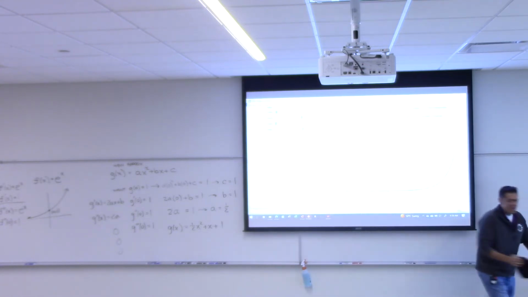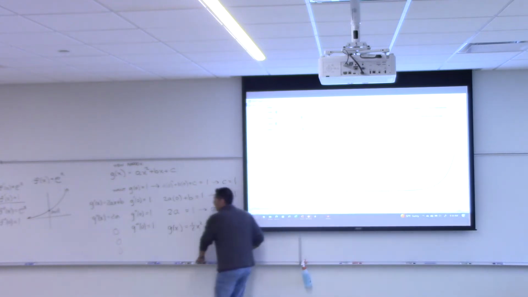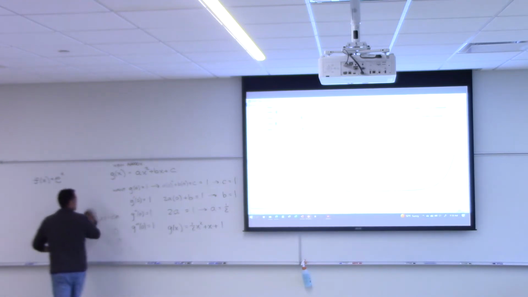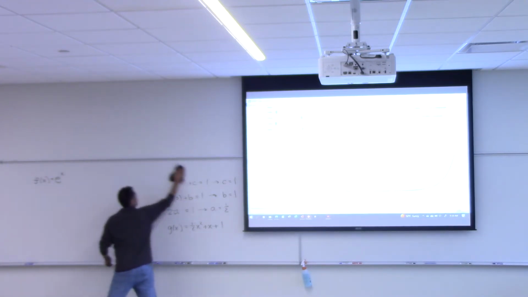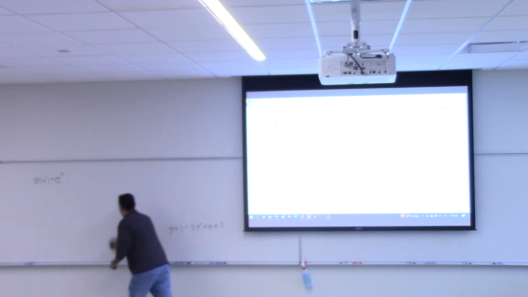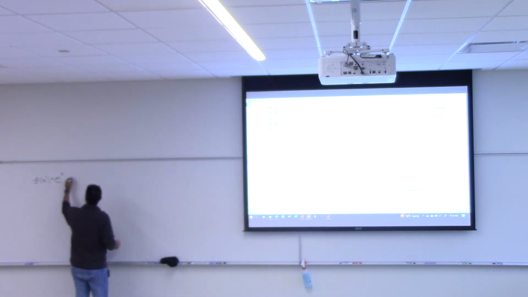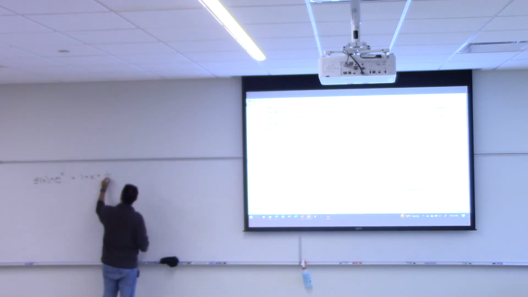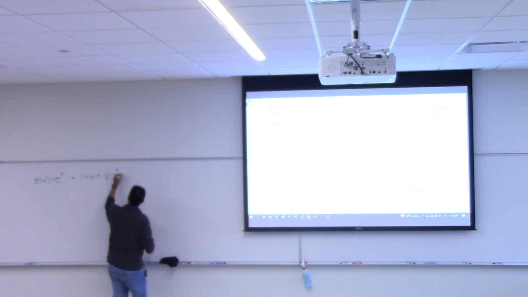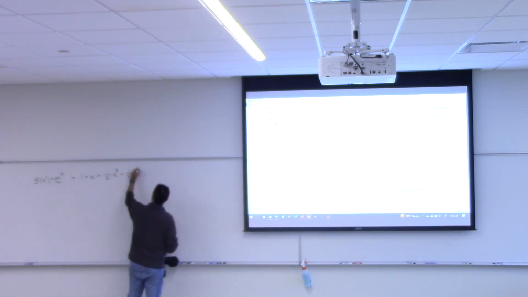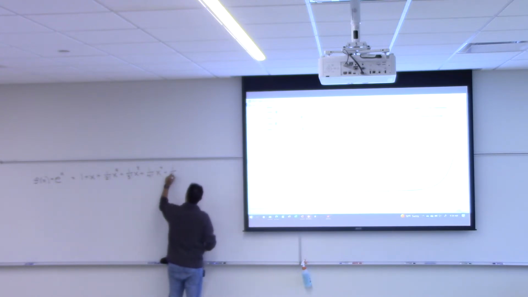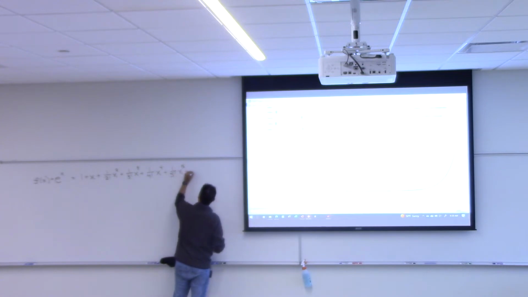Now, I'm way ahead of where we need to be. We need to build a lot of structure before we can get to this, but the end result will be this. We will show that e to the x, the function we've been dealing with our whole lives, can be rewritten as this infinite polynomial. 1 plus x plus 1 over 2 factorial x squared plus 1 over 3 factorial x to the third plus 1 over 4 factorial x to the fourth plus 1 over 5 factorial x to the fifth plus ... forever and ever.